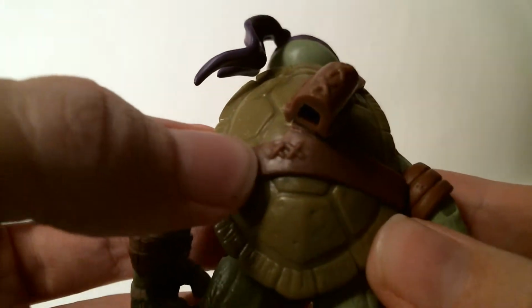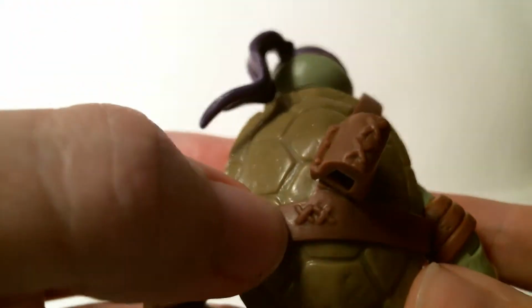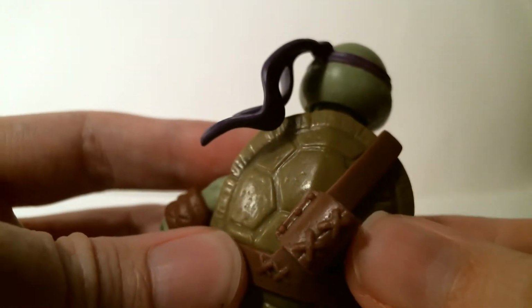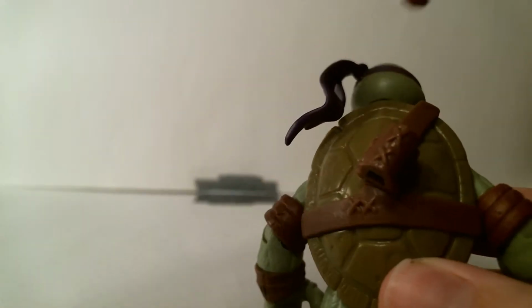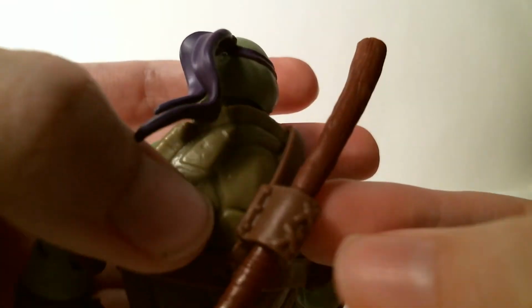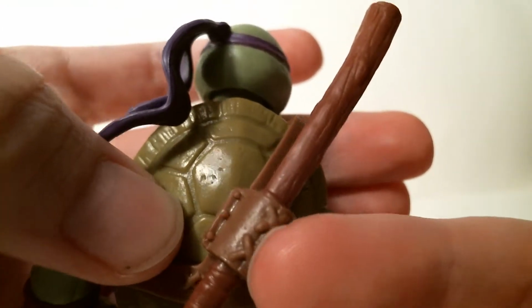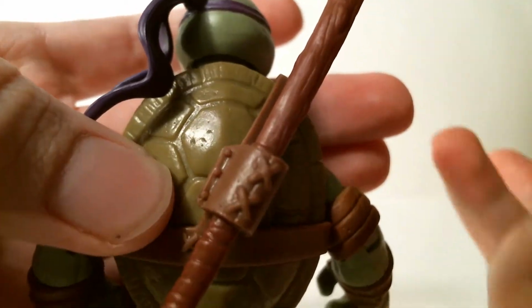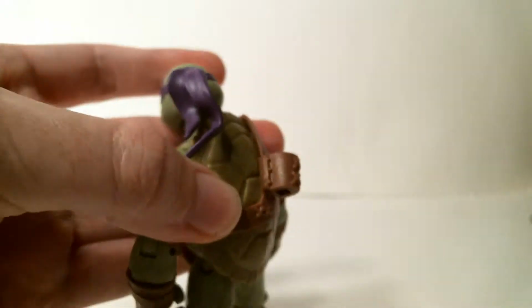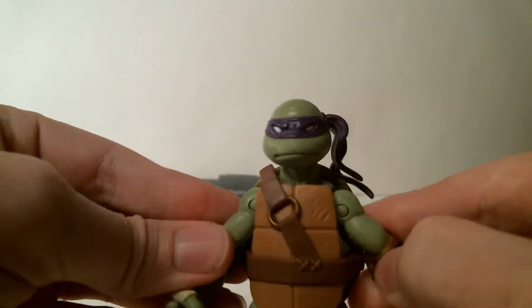But anyway, back here you'll notice where the shoulder part joins the belt part, they added stitching right there. And on the actual holster for his bo staff, which does store in there, in case you're wondering, like so, you can see that could have been just a plain piece of brown plastic wrapped around there, but they got the stitching where it was tied together and where it's attached to the shoulder. That's just amazing to me. There's figures twice this size that don't have that much detail.